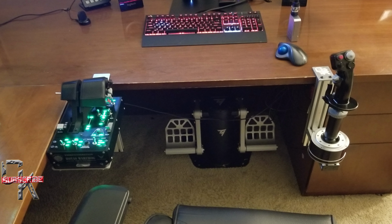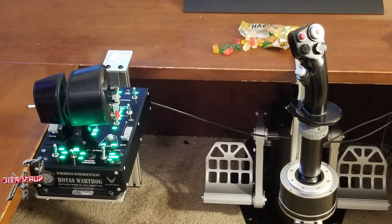Another neat feature that you have with these is if you choose to, you can actually mount them side mount instead of with the stick center lined. If you wanted to go more like the F-16 roll or something like that. Or if you fly X-Plane 11 and you want to do the Airbus, the A320 or something like that, that's got the stick on the side versus the yoke in the middle. You can set it up that way. That'd be pretty handy as well.